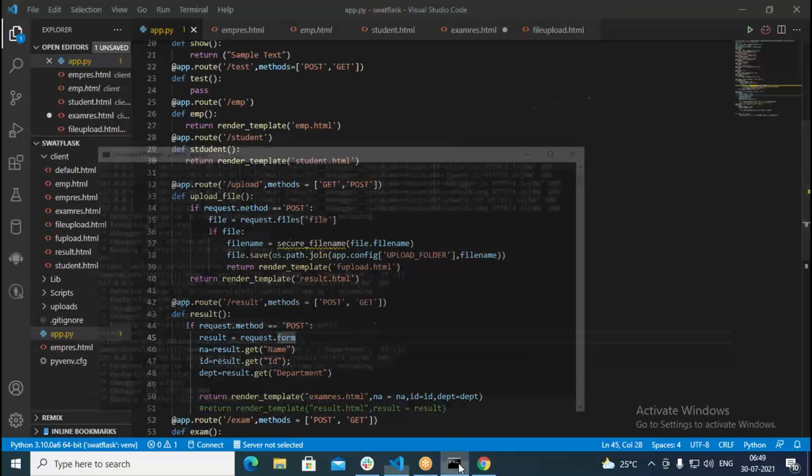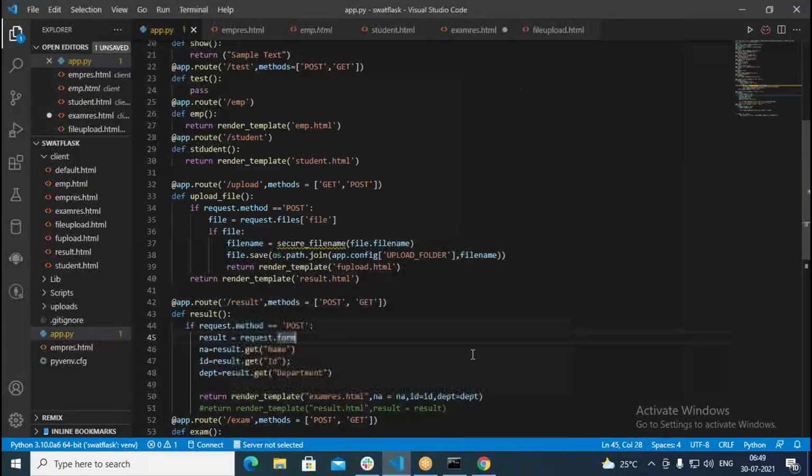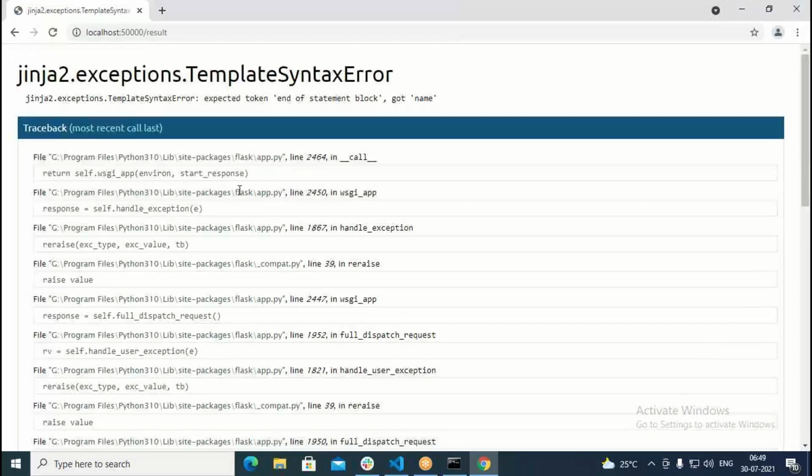Now, once again, let us run. Everything is fine here. We come to this part, then come back to this again and try to submit. It is giving an error here: got name, end of statement block, got name, expected token, from Jinja exceptions. Fine.